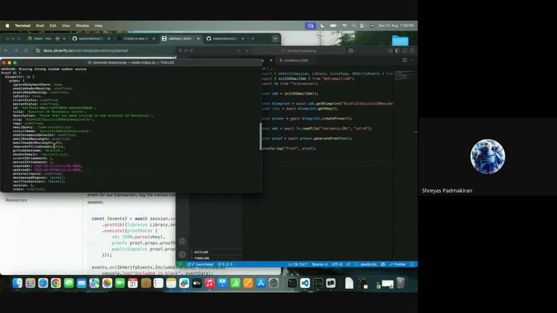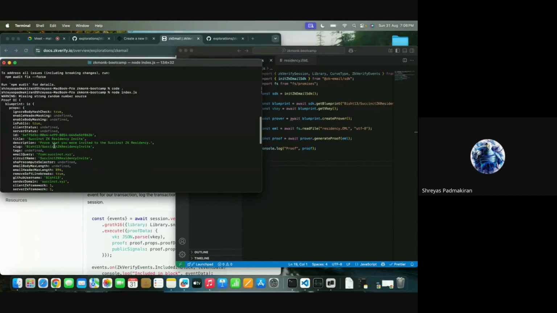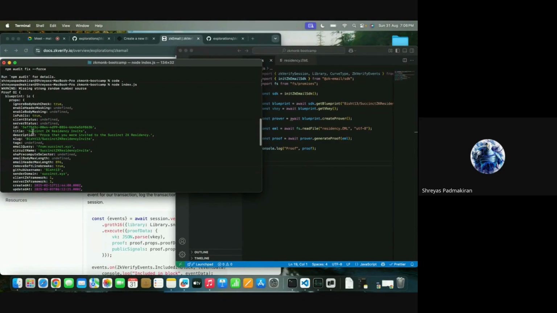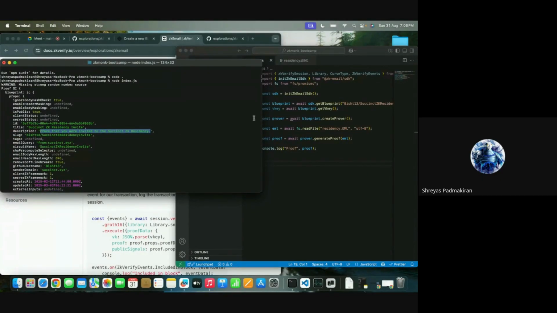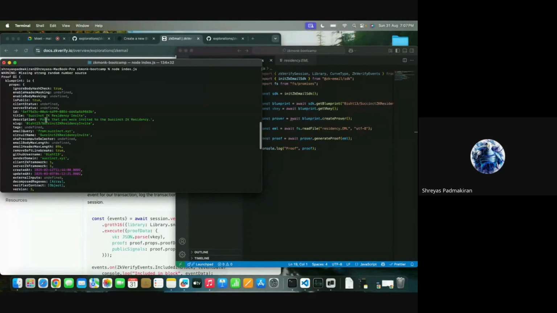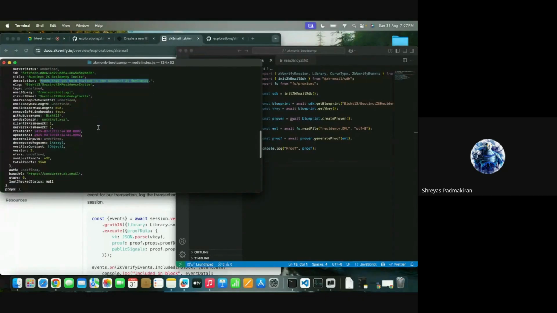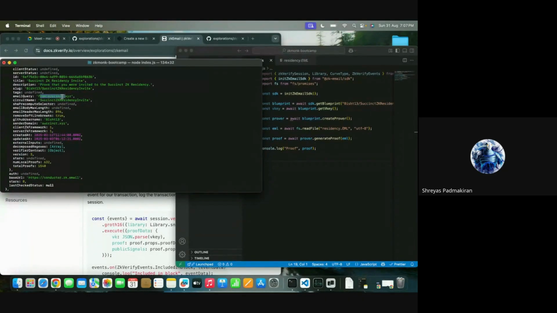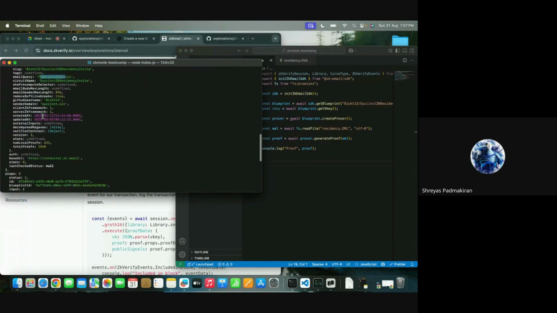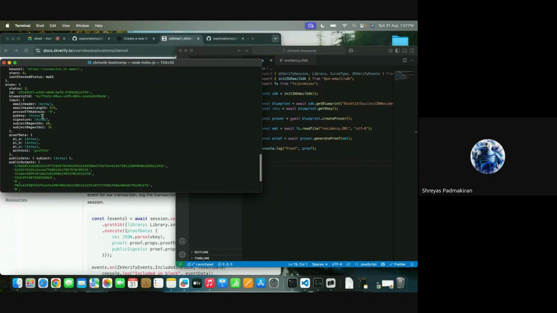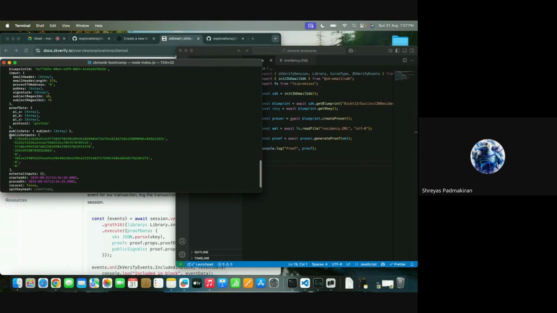Awesome. So this is basically the proof. As I told you, it took what the title was and what the description is. This is basically from the blueprint, right? Since the prover is a part of the blueprint class, you can see all of these things here. That is, this would prove whether you are invited for the Succinct zk residency or not, and who it was from, and then you can see a bunch of things, and what the public inputs are.